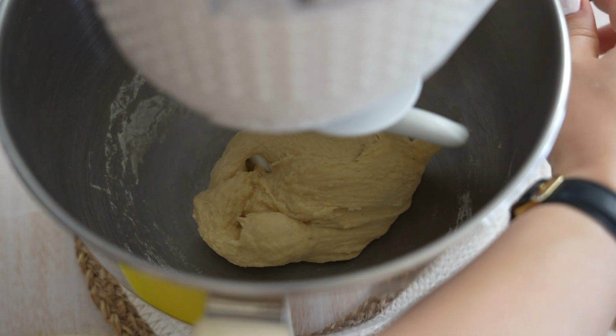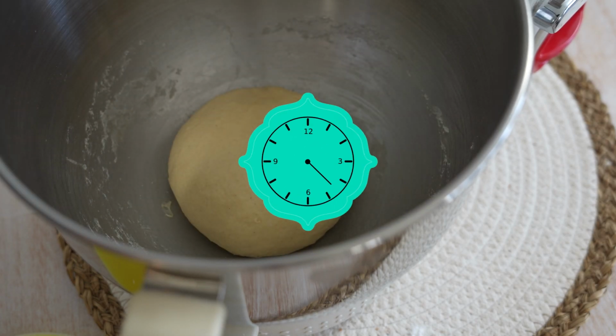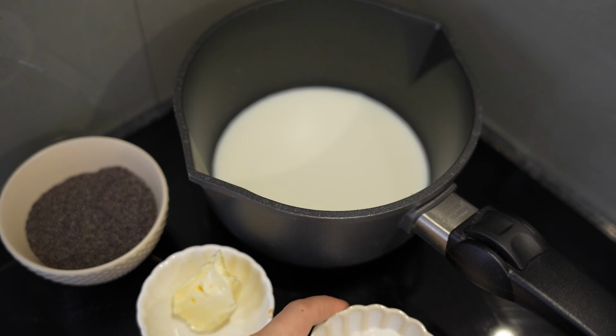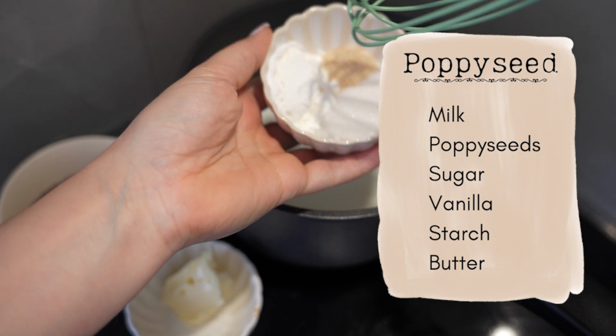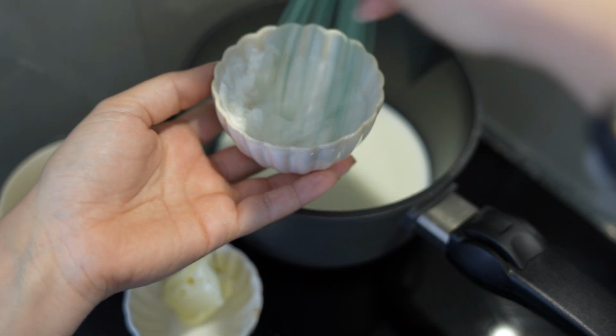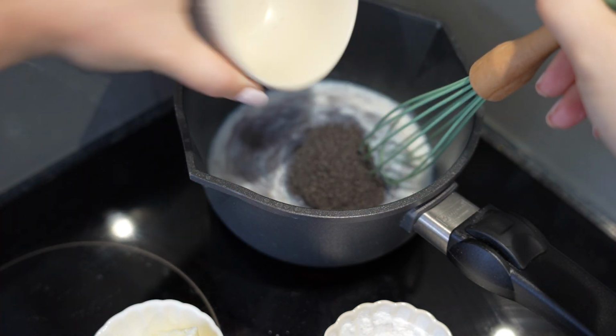What is this orange liquid? It's very simple. The dough then gets kneaded in my stand mixer for a few minutes until it's nice and smooth. I then just cover it and let it rest for maybe half an hour until the volume doubles in size, which gives us the perfect opportunity to take care of the fillings and the toppings.